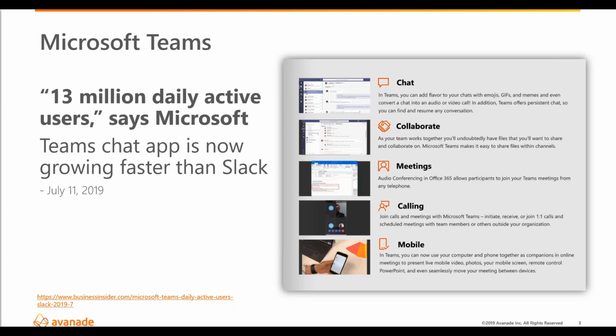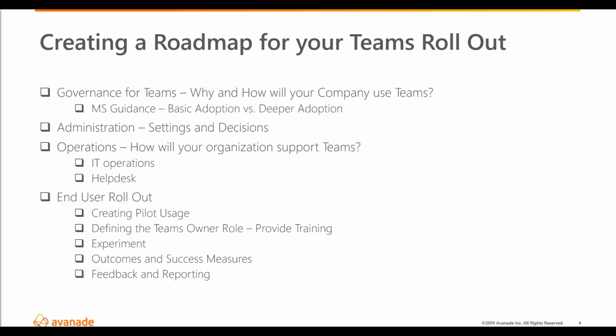What I wanted to put together for this call was to give you a high level overview of a roadmap and some considerations, and to also share some of the experiences, conversations and concerns I'm hearing from other folks in the industry and how they're using Teams. So this is kind of like a checklist. These are the high level items you need to tackle in order to roll out Teams.